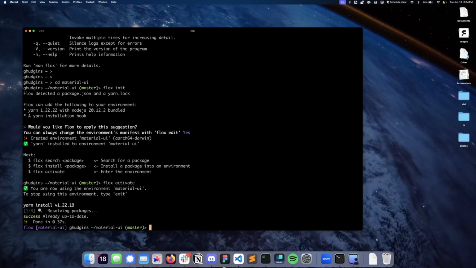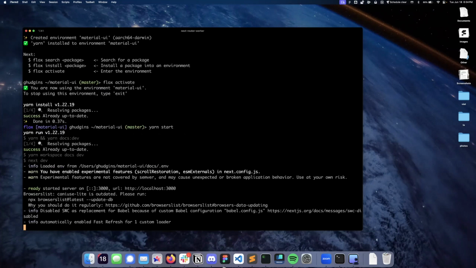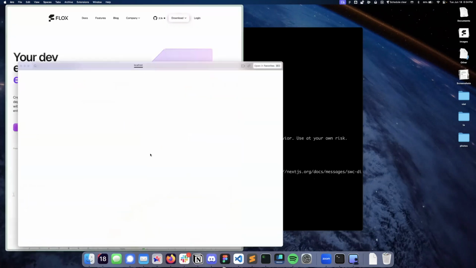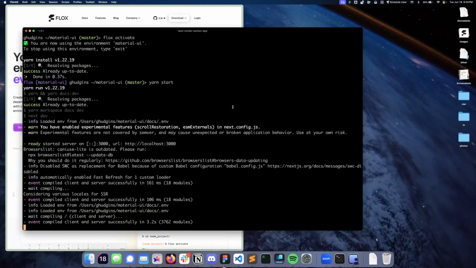It'll make it available at the exact version. And then it runs an initialization script that it wrote for me to install my Yarn dependencies. And then I can just start my server and do my development. Now, of course, this is a really simple example. There's lots of tools that can provide Yarn, but just to show you that this one works, here you go. You can see I'm running my development server. I can make changes and go from there.